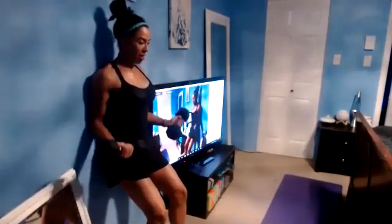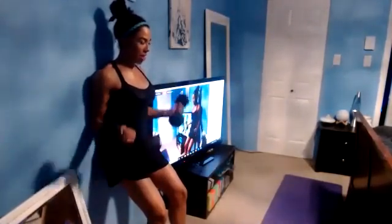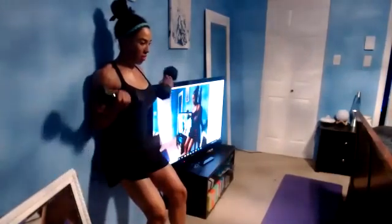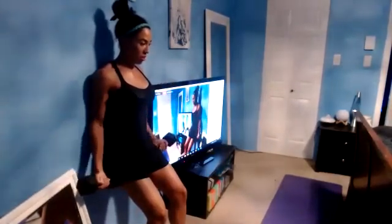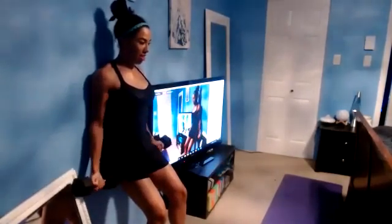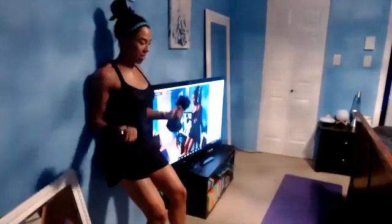Core nice and tight. Shoulders are down and back. Squeeze as you lift up. 2 more. 2. And 1. Okay. So we're going to do our overhead tricep.